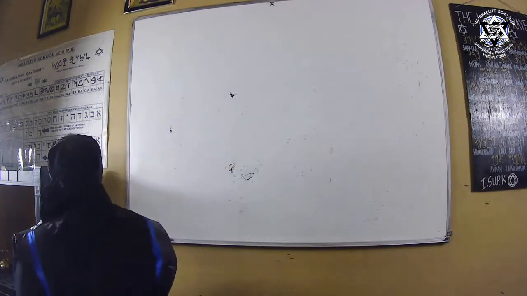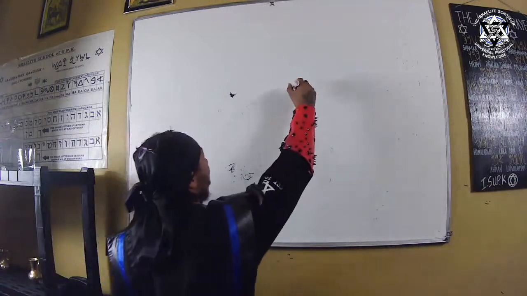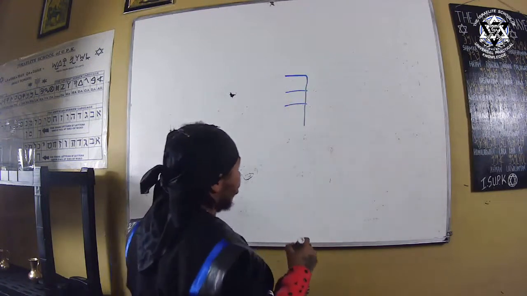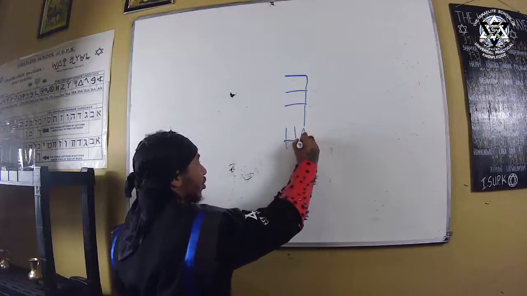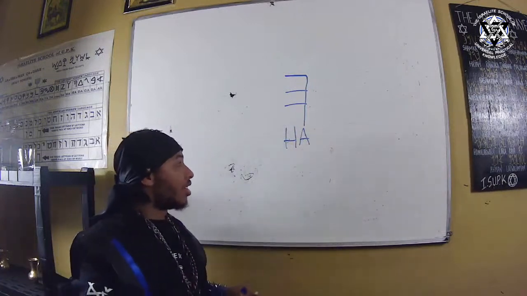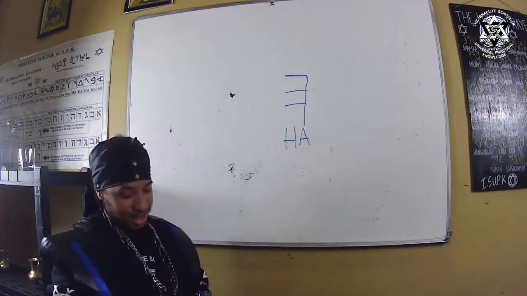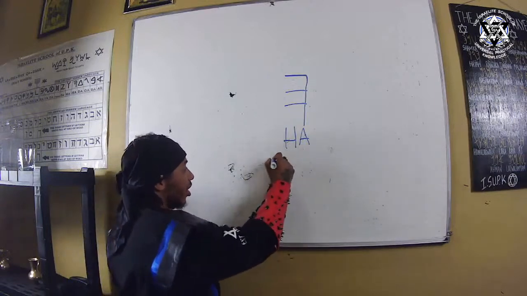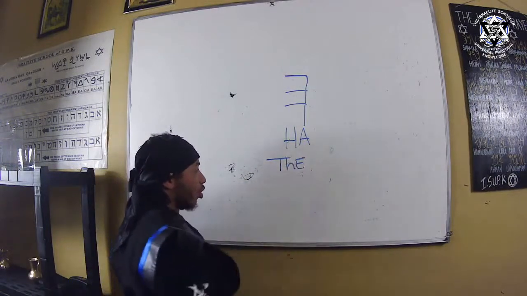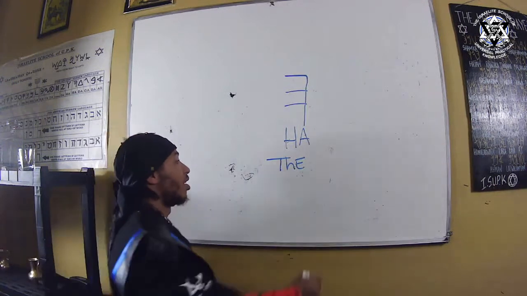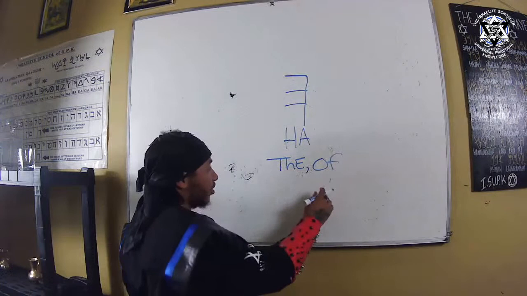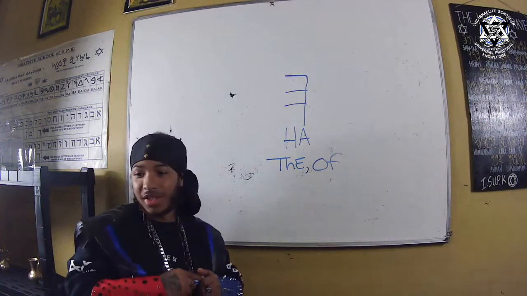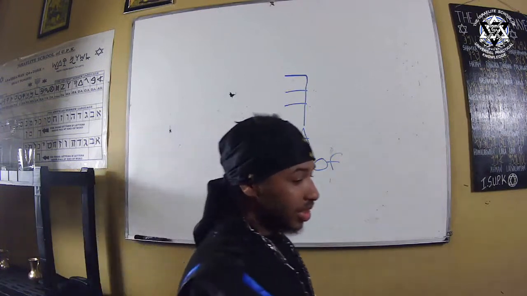So, I'm going to start trying to move a little bit quicker. Ha, the character ha. Let me put the name forward because I noticed I wasn't doing that. The character ha is one of those characters that is used a lot. Ha means the when it's at the beginning of a root word, right? It's also used as of, a lot, a whole lot. The and of. That's the character ha, when it's at the beginning of a root word.